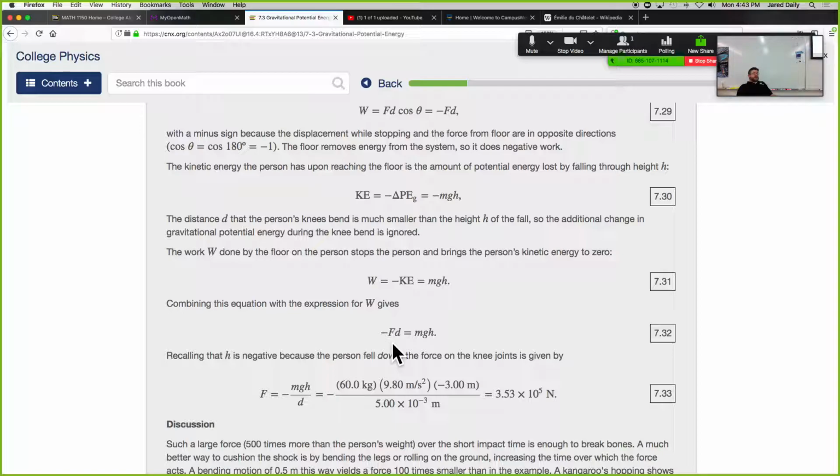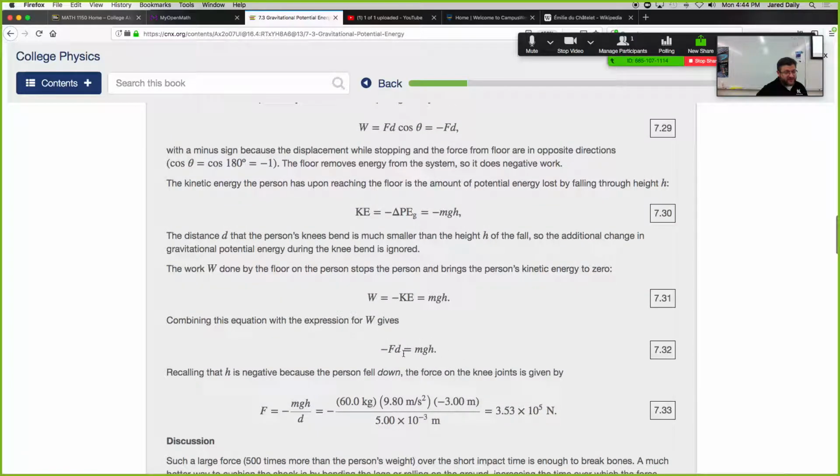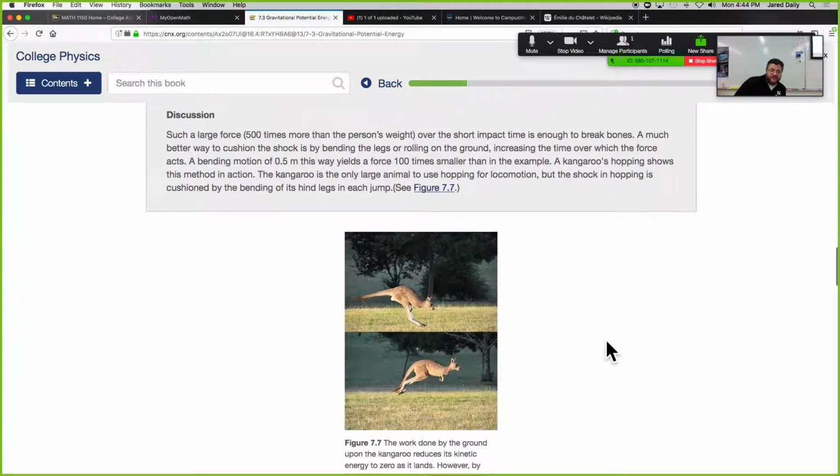And this actually gives rise to another reason that boxers roll with the punches. When you try to hit a boxer, if they just cringe up and tighten up their face and their muscles, then the impact time is going to be very short, which means the distance is going to be very short, which means the force is going to have to be big. But if you turn and let that punch hit you for a longer distance, in other words, you spread it over a longer distance, then the force actually can be smaller for the same amount of energy transfer. So it'll be a smaller force over a long distance, but it will be easier to handle.